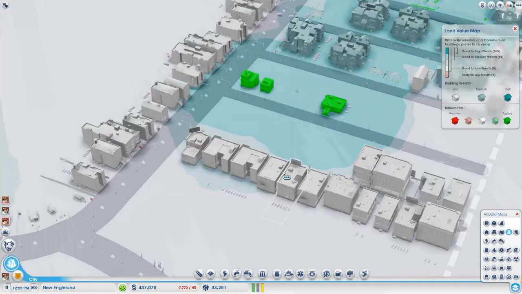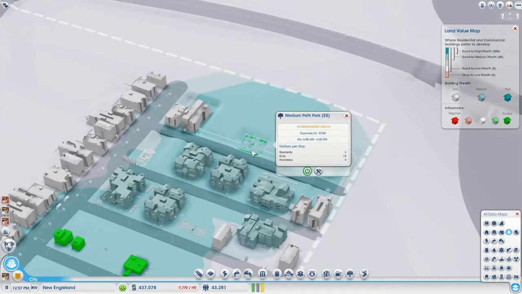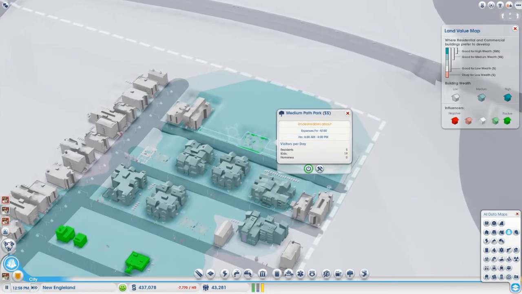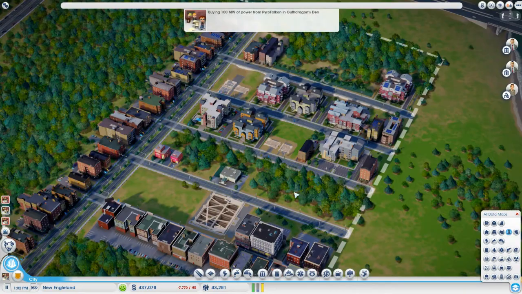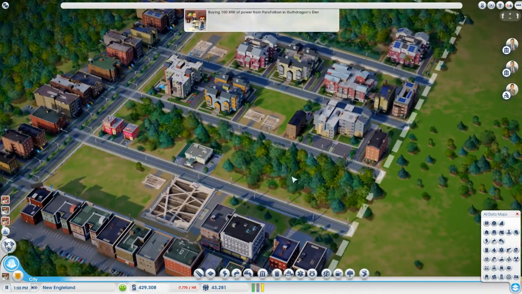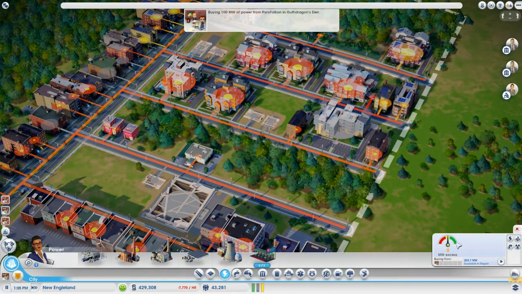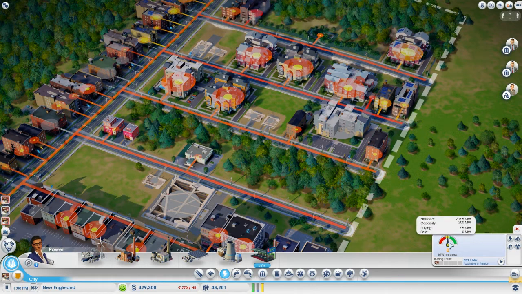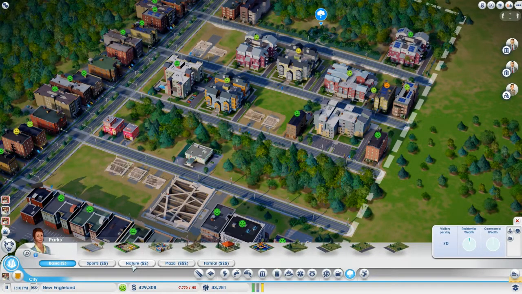Okay, let's check the land value map. Wait a minute. If that's a medium wealth park, why is that not... Oh, it's medium wealth, but... Buying 100 megawatts of power? I didn't think we needed that much. Yeah, we're only buying 7.5. What the hell are you talking about? Ah, my advisors are dumb. They're so dumb.